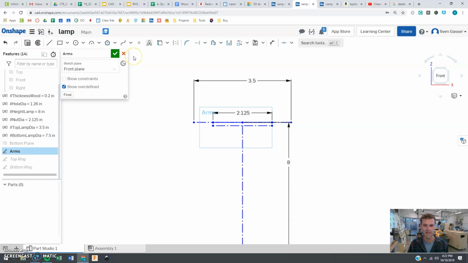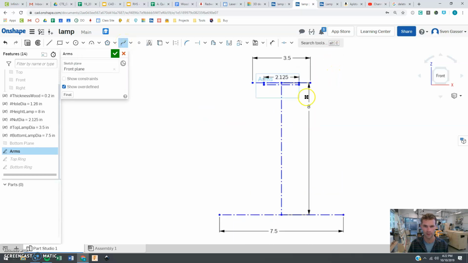All right. So to design these, you can do straight lines if you like, or if you want to do curves, we're going to use this spline tool right here. And let's zoom out here. All right. So I want to start right about here. This is where I was thinking the top diameter should be, and I want to end down here. So all these dashed lines are reference lines. They are going to help you estimate some shapes that you want to go with and get you going in the right direction. And you want to make sure those spots are inside your shape, whatever shape you're going with. It doesn't have to be like mine. Hopefully it's your own design.